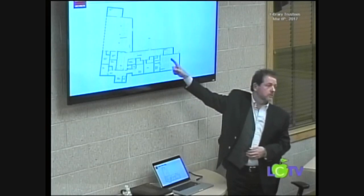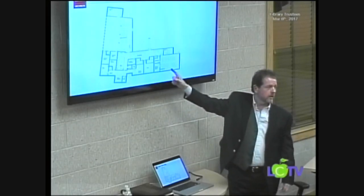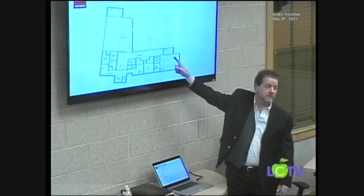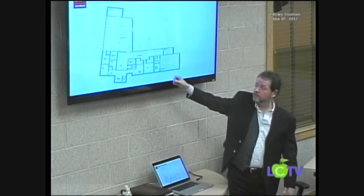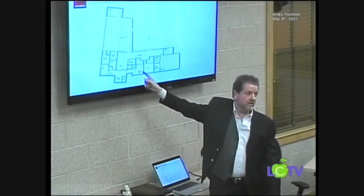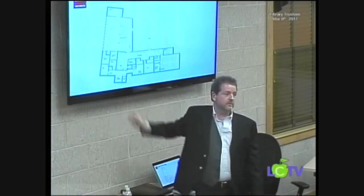The rest of the spaces we have down here are support spaces. So there's a little kitchenette next to the meeting room and a storage room for tables and chairs. It's a room similar to this, but larger. Conference room, where you can sit 10, 12 people pretty easily. Mechanical spaces, storage spaces. There's a little spot there for the Friends. This is where the elevator comes down into the lobby, and then we've got some staff spaces at the rear.